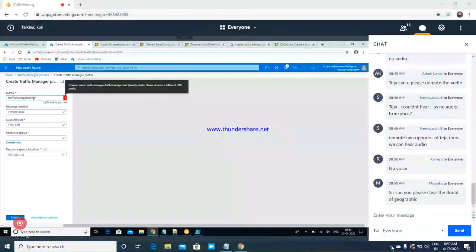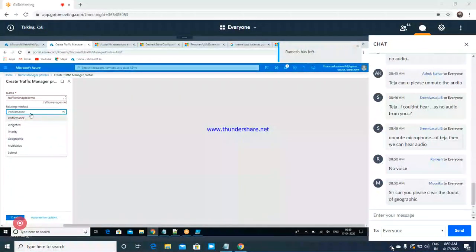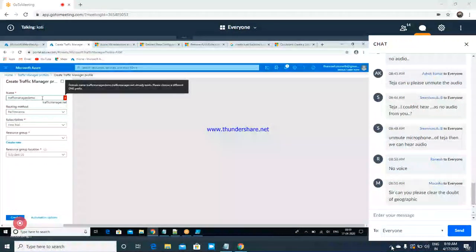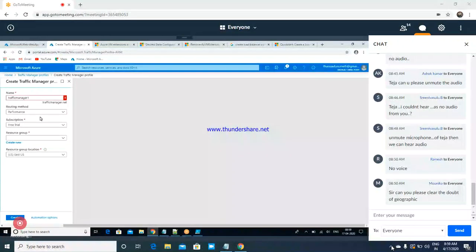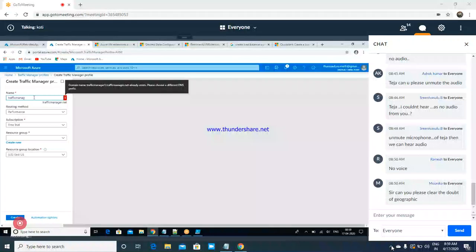How many? We have 6, right? Scroll down. One is performance, weighted, priority, geographic, multi-value, and subnet. Multi-value and subnet we haven't used, right? We have used only the first 4. We'll discuss one by one. Rename the traffic manager. Remove the demo. Traffic manager 1. Remove that much. Just your name.